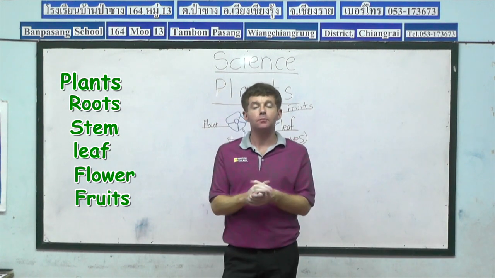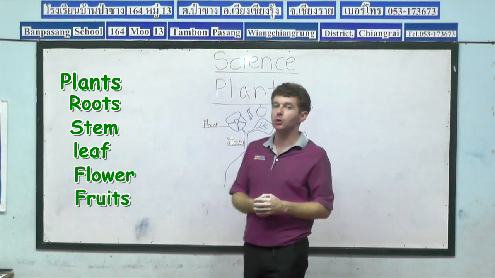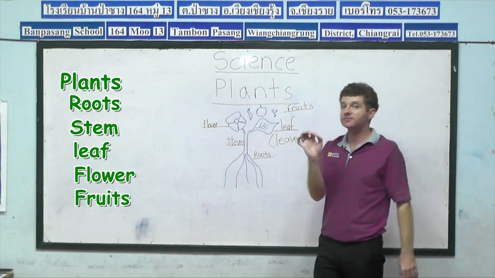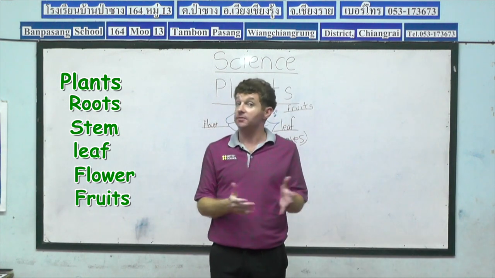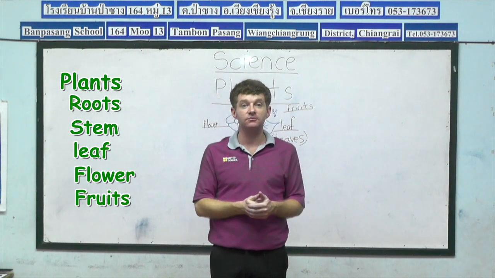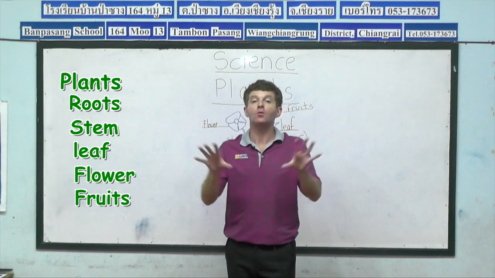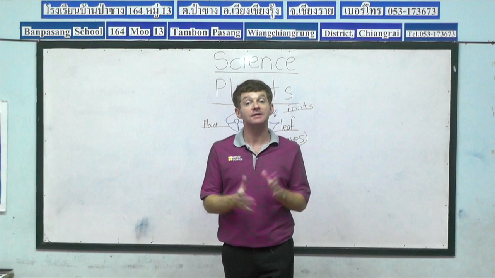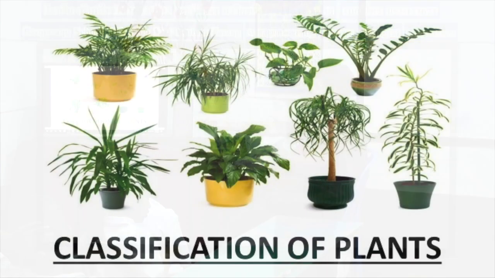What we're going to do today, we're going to continue looking at plants, but we're going to look at two different types of plants. And I'll show you one particular part here. What part is this, guys? Flower. Now, plants that have flowers, we call flowering plants. And then, unsurprisingly, plants that don't grow flowers, we call non-flowering plants. We're going to look at the differences and different types of flowering and non-flowering plants. So let's all turn to have a look at our PowerPoint presentation, guys, about different types of plants.